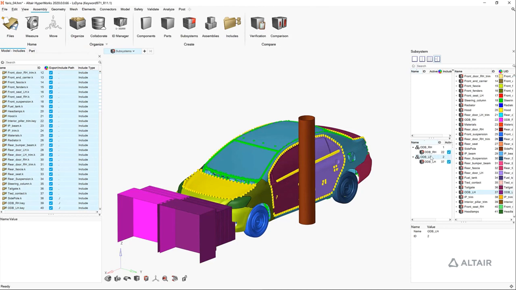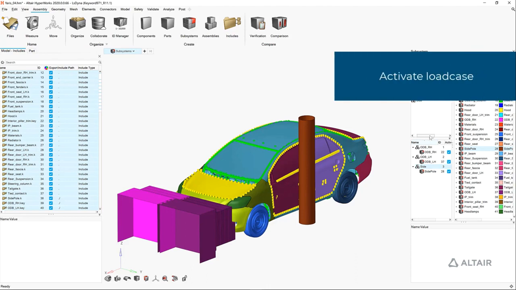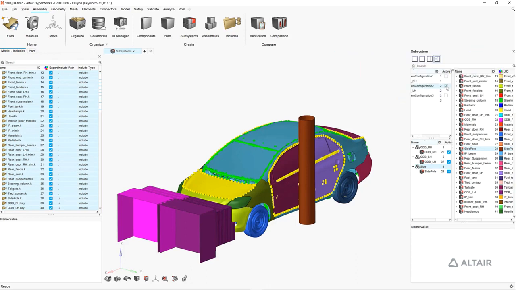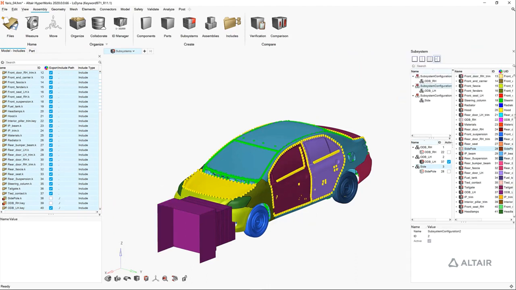And any subsystem that is not explicitly called out with a subsystem set, analogous to the part browser, is associated to a common subsystem, which means it belongs to all of the load cases. So for any active load case configuration, we can now export a complete set of input decks for any one of these load steps, running out each of the subsystems, simply by activating its load case.